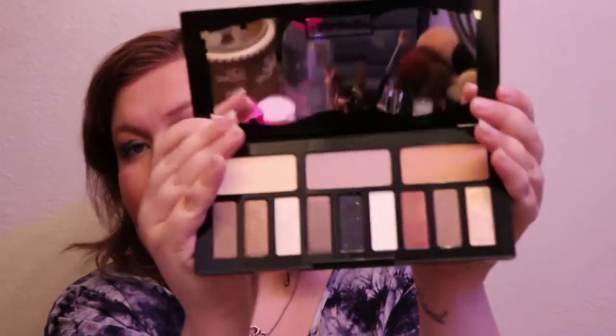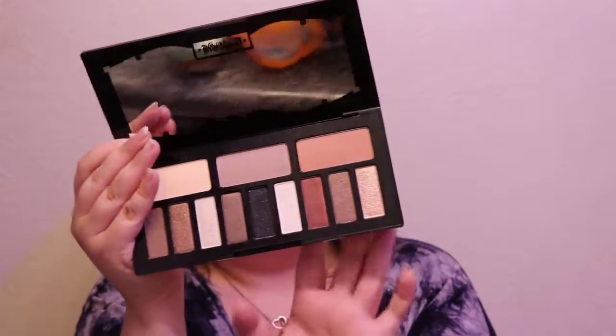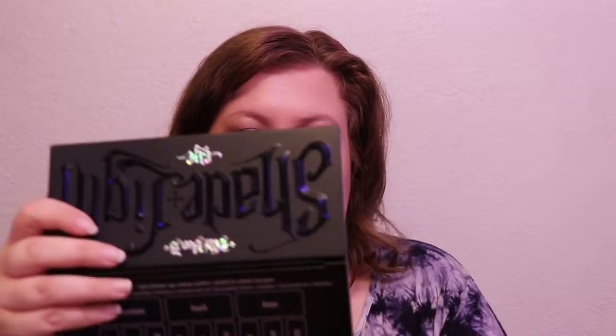Now the new palette is called the Shade and Light Glimmer palette because they are all different varieties of shimmer finishes. And this is what it looks like. It's got the same thing going where it's got the quads, so it helps you out, and it's got the names on the back. This one has the names on the back on white, and this one had gold. I kind of like the white. It stands out a little bit better, but that obviously has nothing to do with the shadows. I'm going to show you some swatches coming up on what the quality of the shadows are.